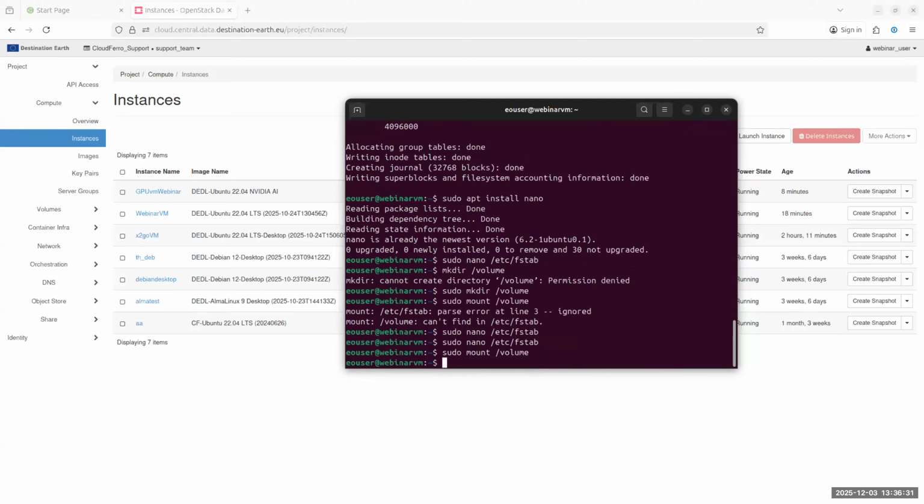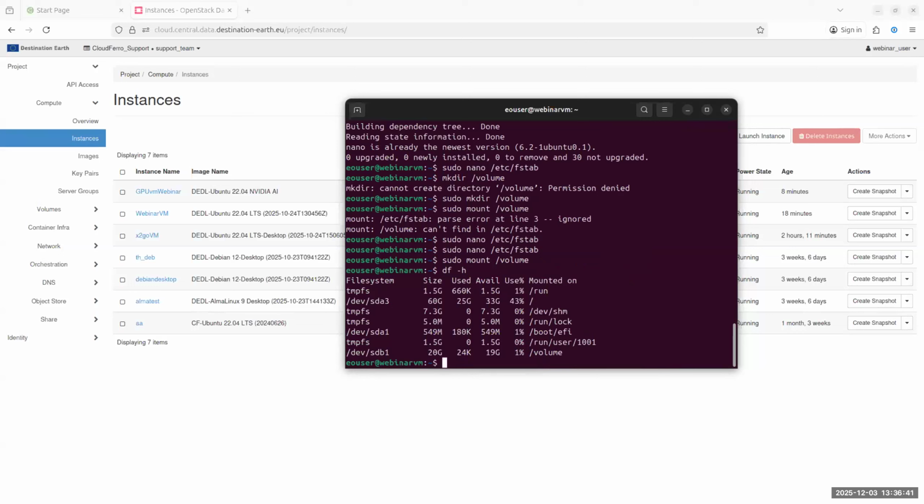Yes. To check whether it was successfully mounted, execute, and it seems to be completed without errors.